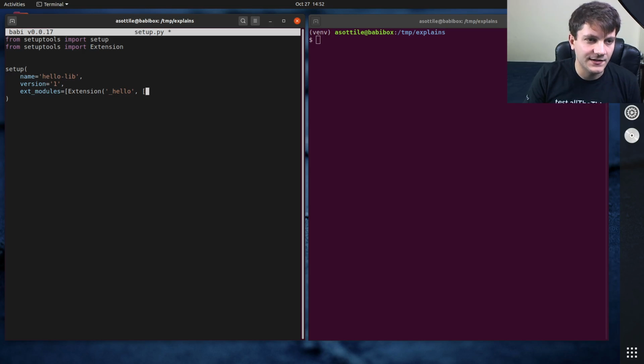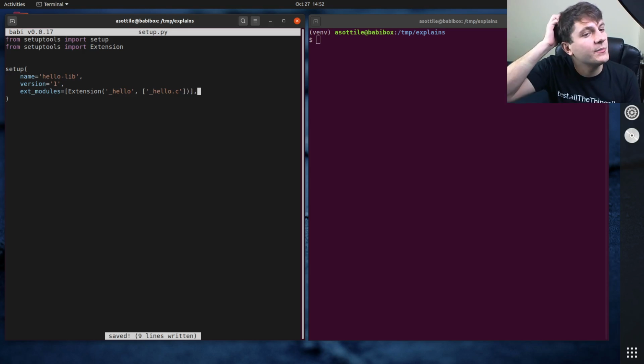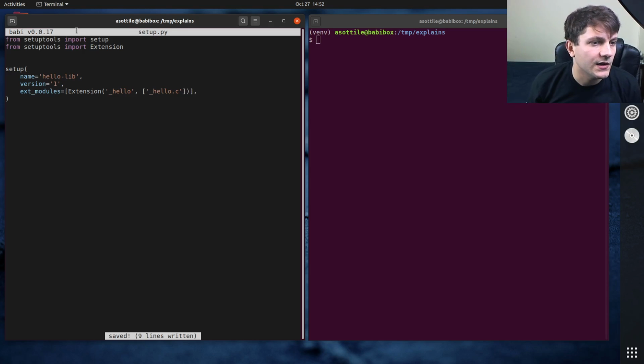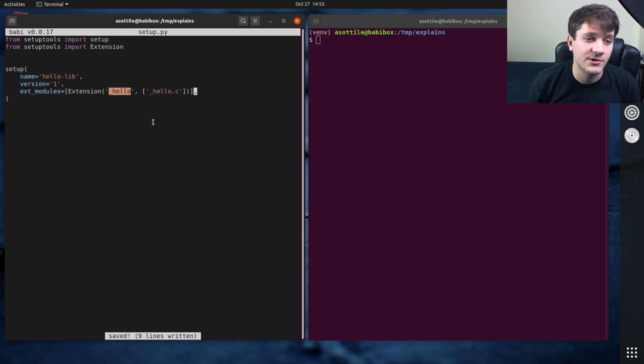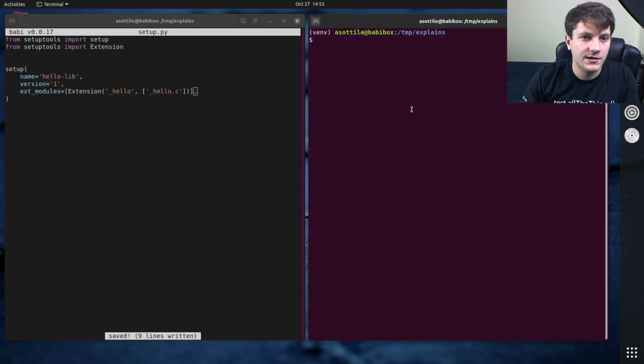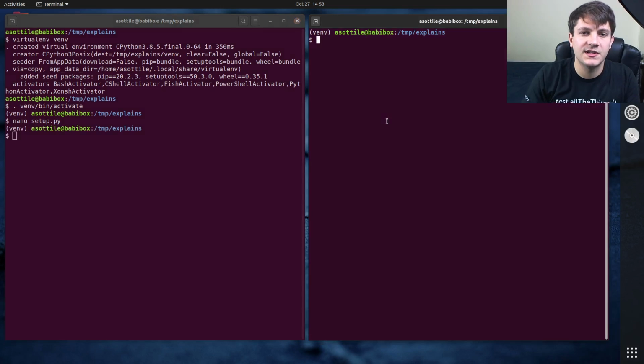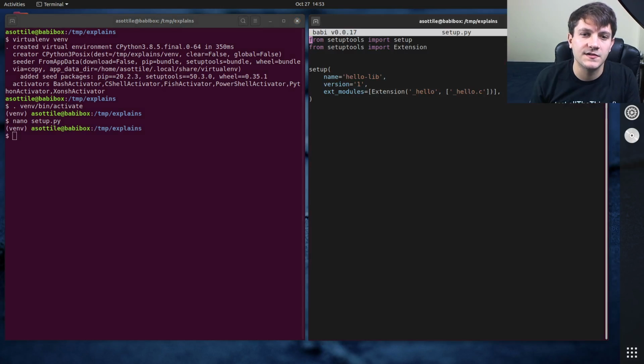Also, you will pass the list of source files. It is up to convention as to what you want to name them here, but I've found that matching the module name seems to work the best for me. So I have a list of extensions, and we're going to be naming an extension module called _hello. And this should be our setup.py. Should be all that we need there. I'm actually going to open the setup.py over here just so you guys can continue to see it.